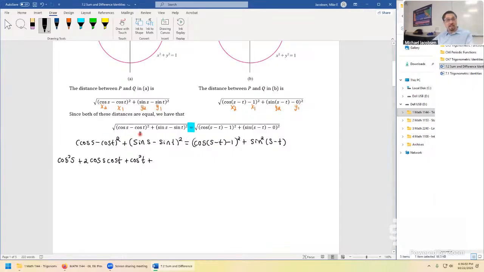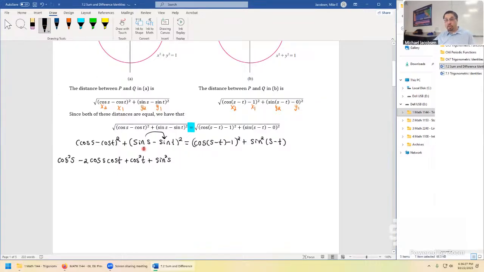Then we do it all over again here for the sines. It'll be sine times sine, sine squared s. It'll be sine s times sine t, but twice. So this is going to be, hang on, let me double check my signs. When I multiplied here to here, that would have been a negative cosine s cosine t. So that should have been a negative sign there.